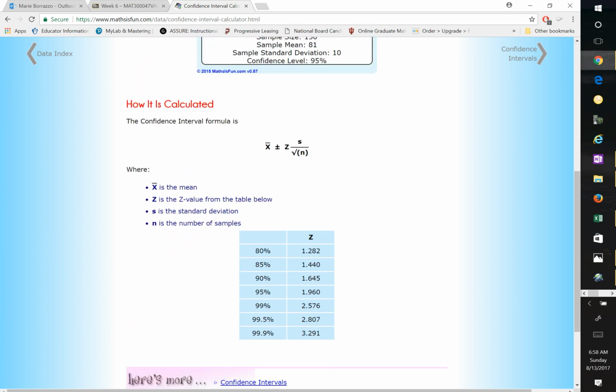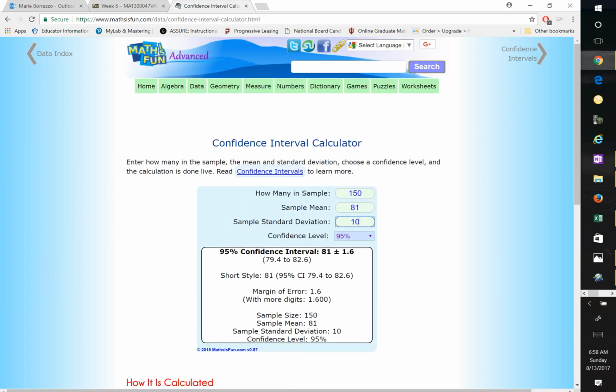If you want further explanation, this is what I just covered with you, so you can take a look here. And they give you lots more. If you just keep clicking, it'll give you other intervals, such as the t interval, or one prop z int. Alright, so lots of fun tools, and best of luck.